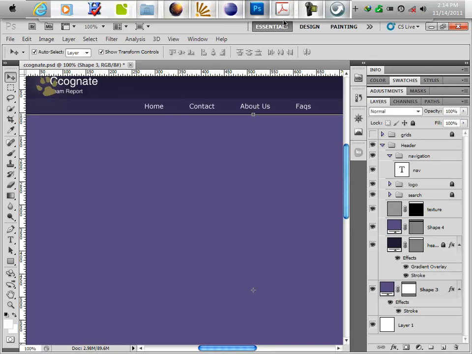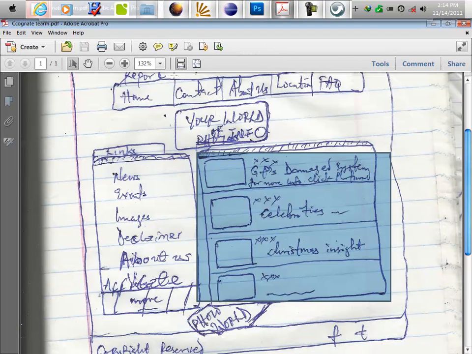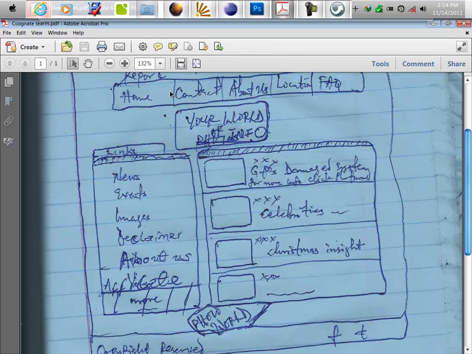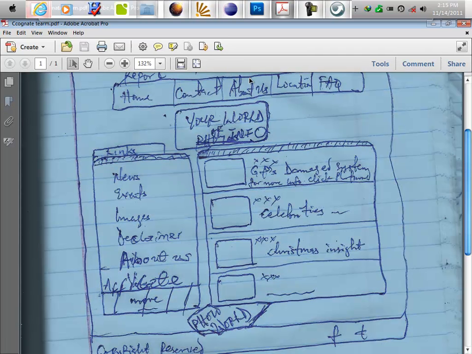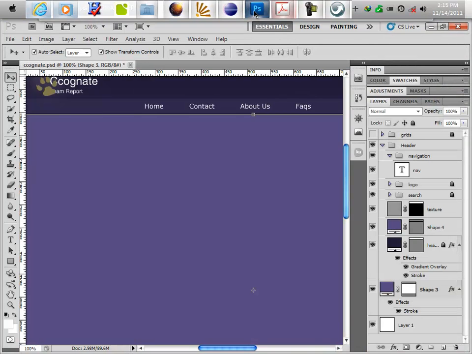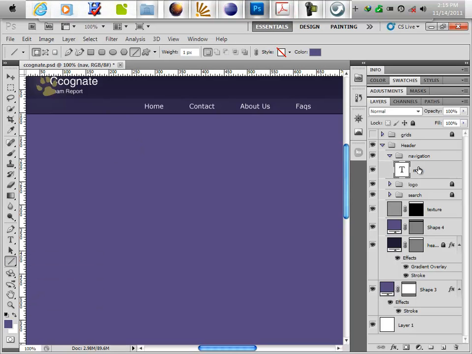If we go back to the sketch, yeah, that's the first one. You see they actually use a demarcation here to separate the navigation, and that's what we're going to create in Photoshop. So what you want to do first is select a reasonable color to use as your foreground. I'm going to take a light one and activate my line tool. I'm just going to come here just above this and draw a line in between both of them, and I'm going to hold down my shift key to make it a straight line.